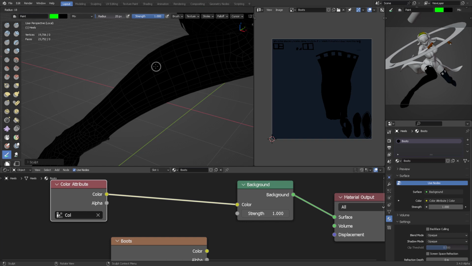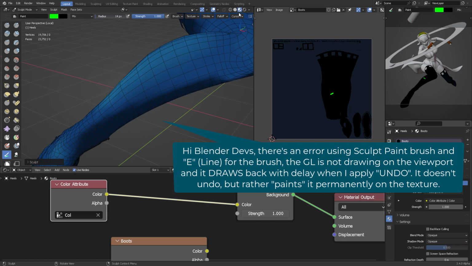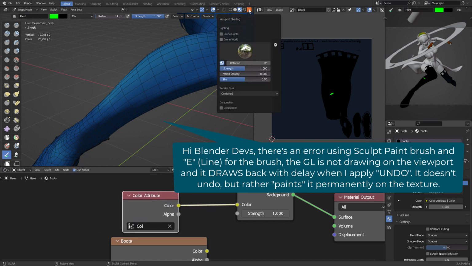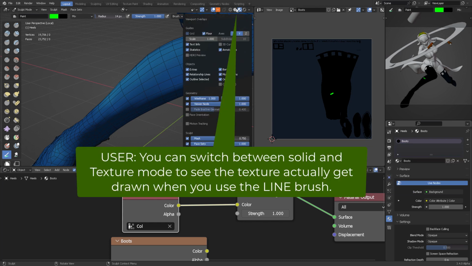I'm going to press E to change the mode of the stroke, and I'm going to select line. So the way line works is by first clicking and then dragging and then left clicking again, and it should paint. But there is an error currently on Blender 3, I think this is 3.4. There is a current error on this, so every time you undo, okay, then the line will get drawn. This is something that the devs need to take care of, but I'm pretty sure that by the time you see this, it's probably going to be a reported bug fixed already, because that's the way the community works.